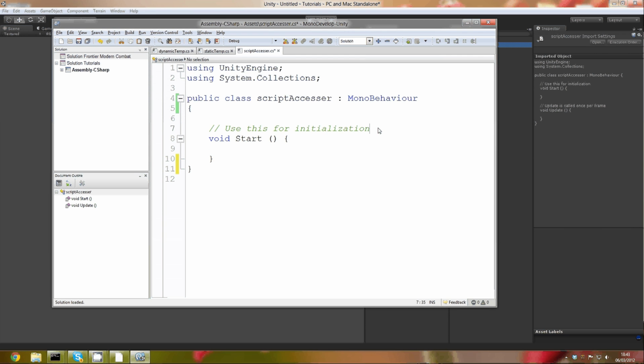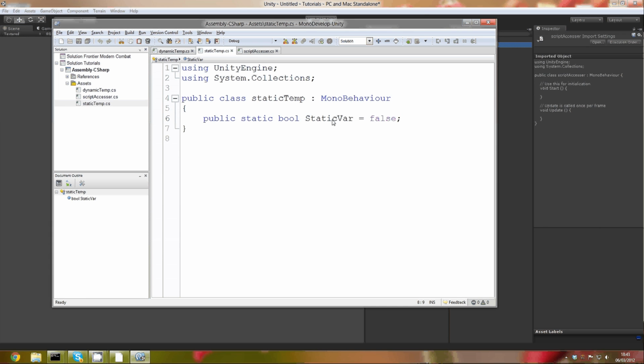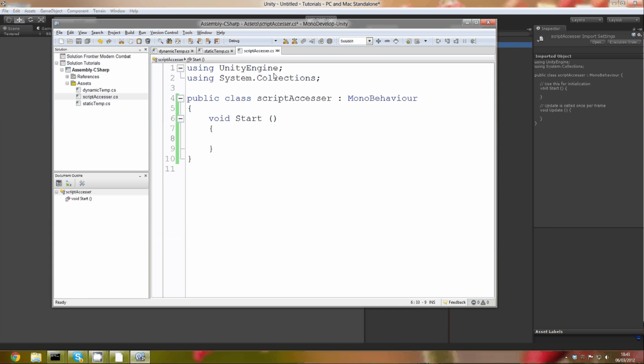Delete those, delete that. Anyways, if I try and call this static one called static var, first we need to go into the class. So static temp dot static var equal, I can call it right away.